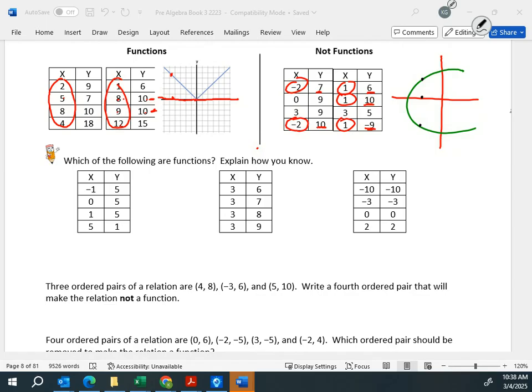Okay? So if on the graph, your x-axis only matches up with one y, it's a function. But if that x-axis has 2 different y's, not a function. Make sense? So what we're looking for is always look for that x. Is there only one y, one birthday, given to each x? So let's look at our work that we're going to do.